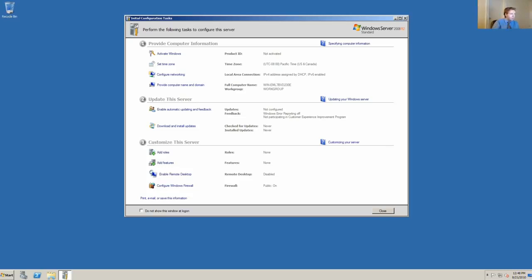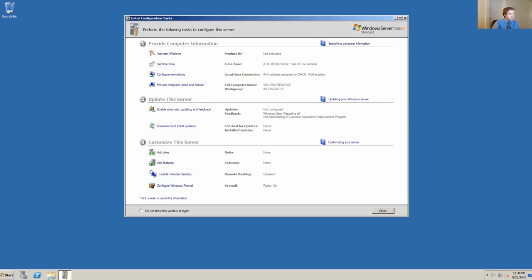And what we really want to do here now is start setting up the server. This can be a complex task, and it can take quite a long time. It involves a great deal of knowledge about networking, especially if you want to turn this into a domain controller. This is where we're going to have an issue. First of all, we're not going to provide an activation. We're doing this as evaluation, for educational purposes.